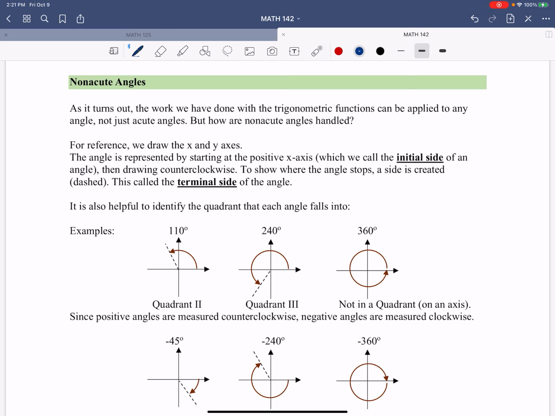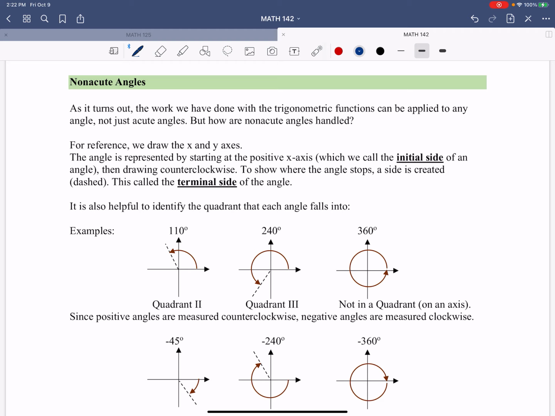So we're going to start to look at our angles that are larger than 90 degrees, which we call non-acute angles. And it turns out that sketching them isn't that bad, but we have a certain convention that we use. But the thing to keep in mind is that we're going to be elevating this to evaluating trig functions of angles that are larger than 90 degrees, which is kind of weird to think about because we're so used to talking about right triangles that it's going to be very strange to go to this new area.